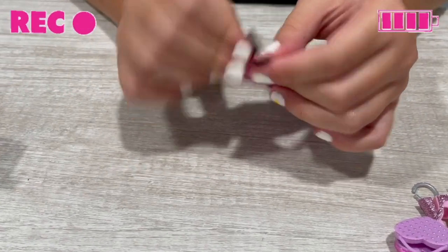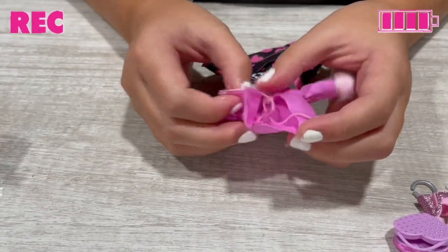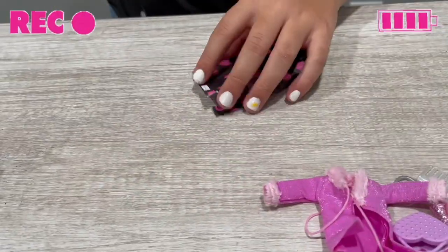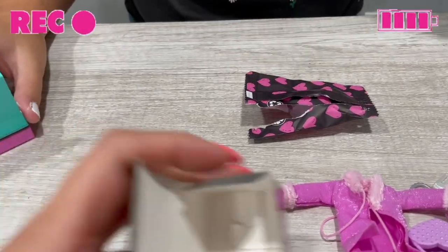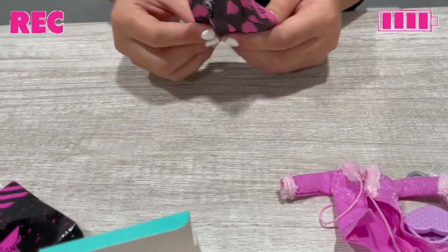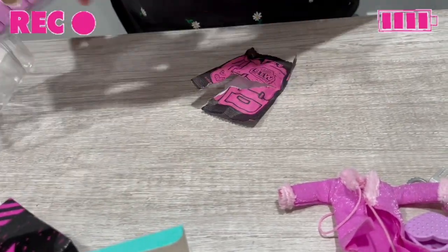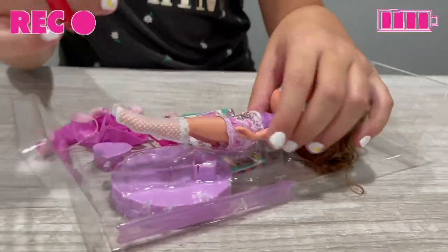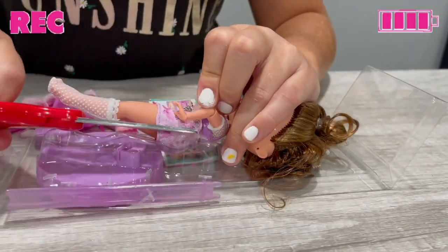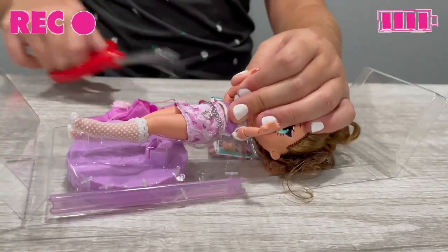We have one more thing in here — what is that? Oh my gosh, is it like a robe or a jacket? It's so adorable. We're gonna see if we can find the other earring. It looks like this is empty. What I'm thinking is maybe they just accidentally forgot to put the other earring in here, so we're just gonna call it a day and say that we don't have the other one. I'm actually gonna get her out for you guys because a few of you said you like when I try to get them out of the packaging. I got her wrist out — we looked for the earring, we didn't end up finding it.